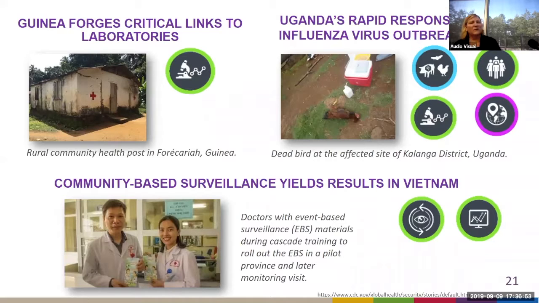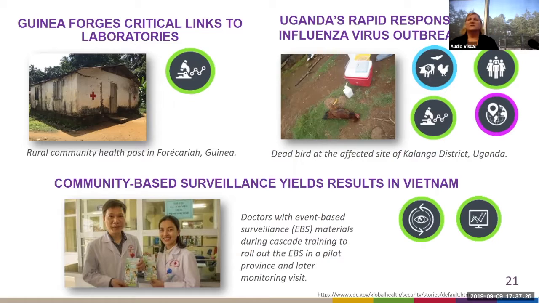First of all, with Guinea, they had to figure out a way to get specimens from the rural areas to the national lab for testing and then get results back. And so they created links with the laboratory and looked at ways for moving specimens. And that may not seem like a really big deal, but Guinea is a very forested country. How do you move specimens? It's not all by road. So they had to figure out mechanisms to move them and keep the cold chain. And that was very important for those efforts.